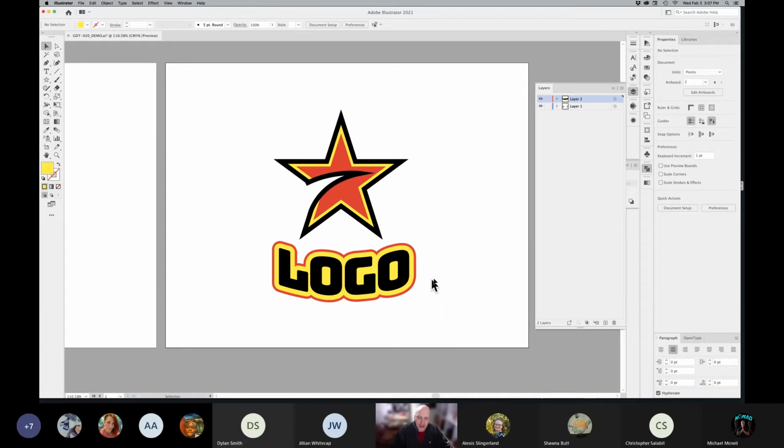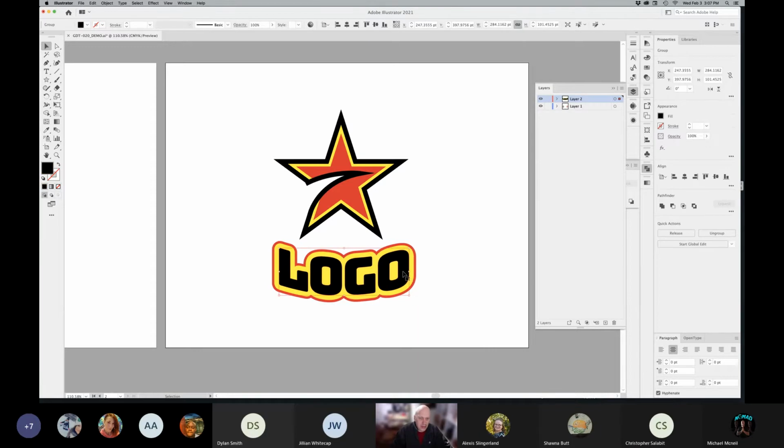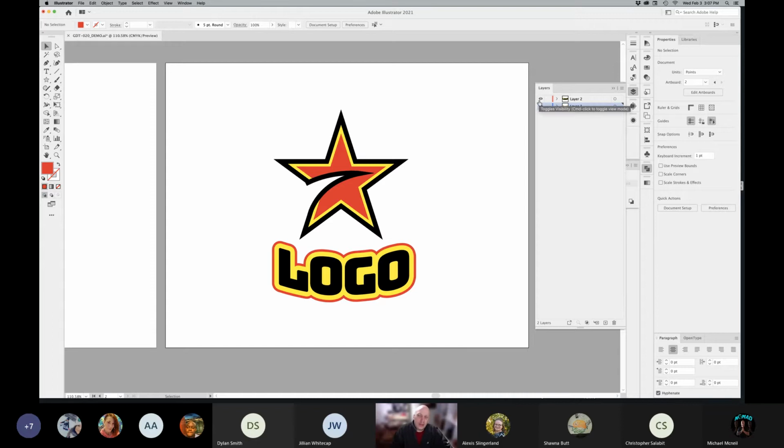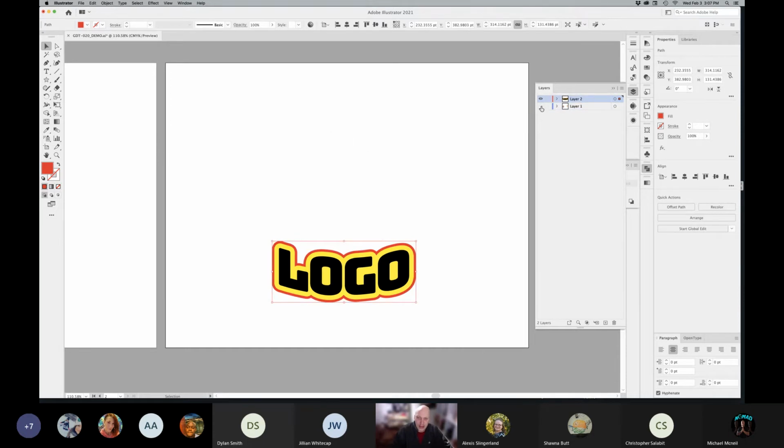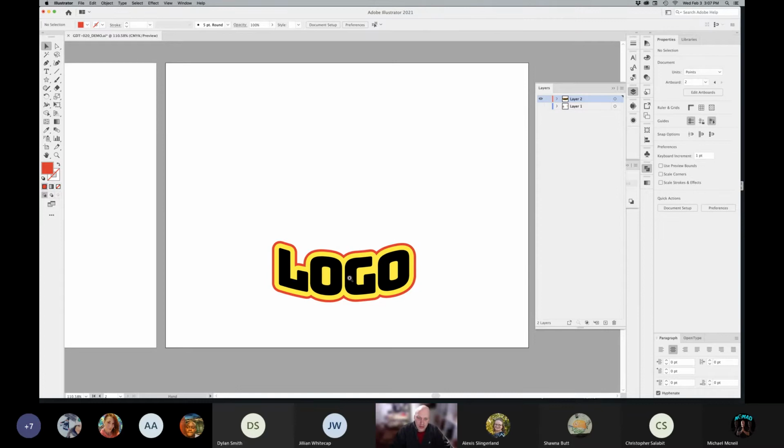Now if I show all my layers right here, I have all of those elements, and there are three of them. So three of them are overlapping. There's the black object, the yellow block, and then the red block behind, and they're only fills, right? So what I want to do is keep on going with that. I'm going to actually bring the red above again, same thing. I'm just going to move it to the back. I'm using a shortcut right here. I'm just going to hide that. So I'm just going to work on that for now.